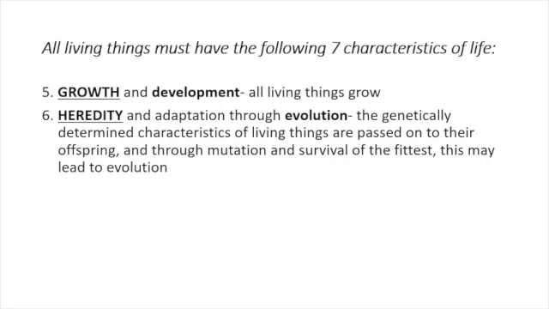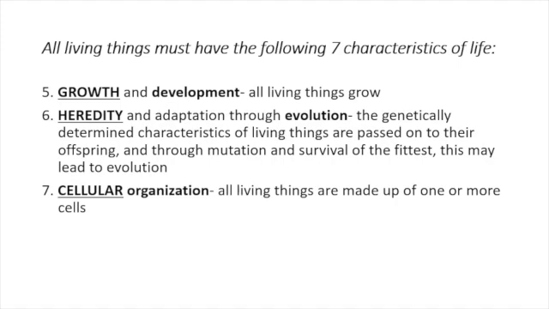This is one that we probably haven't looked at before or specifically talked about as a characteristic of life, but it has to have heredity and adaptation through evolution. So genetically determined characteristics of living things are passed on to their offspring, and through mutation and survival of the fittest, this may lead to evolution. This is something we'll be looking at in section, I want to say, 1.3.